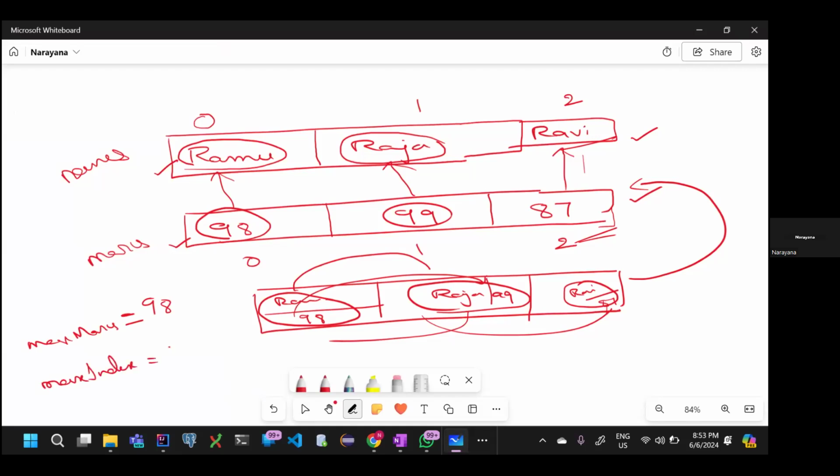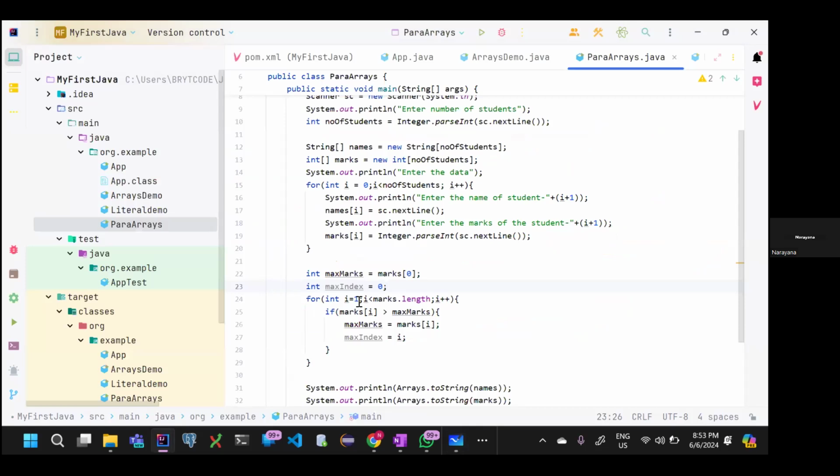I've stored 0 in there. Now I'm running a loop from the first index till the last. In the array which I have taken here there are only 2 left, but there can be multiple also. I would be iterating from the first index till I reach the end of the array. That is what this loop is doing.